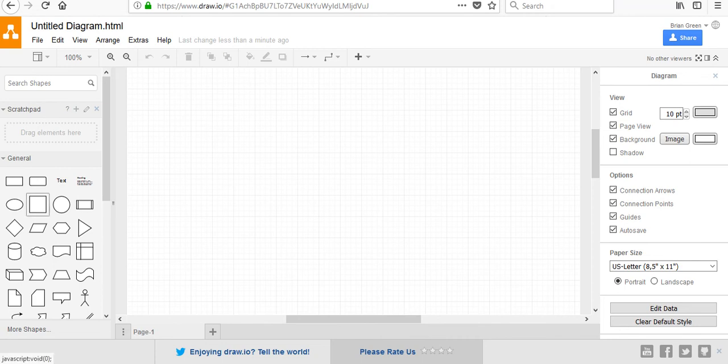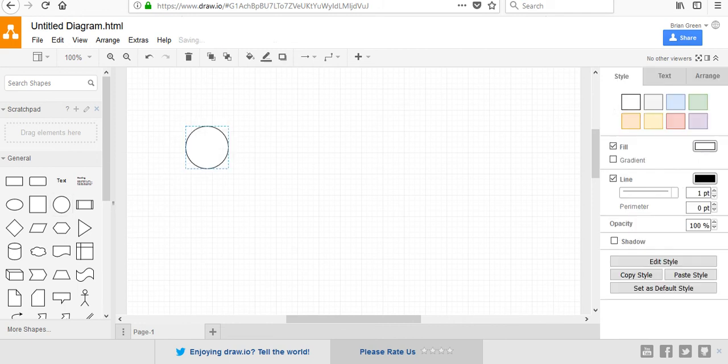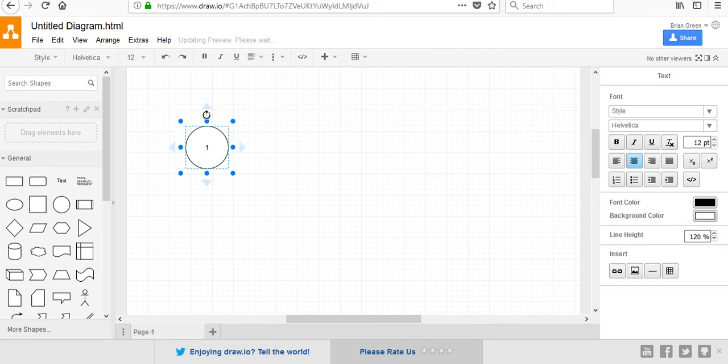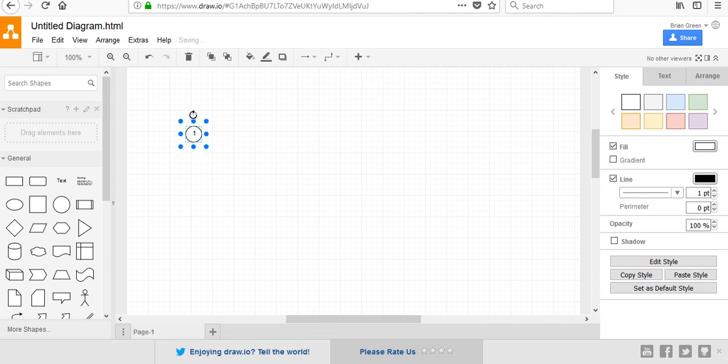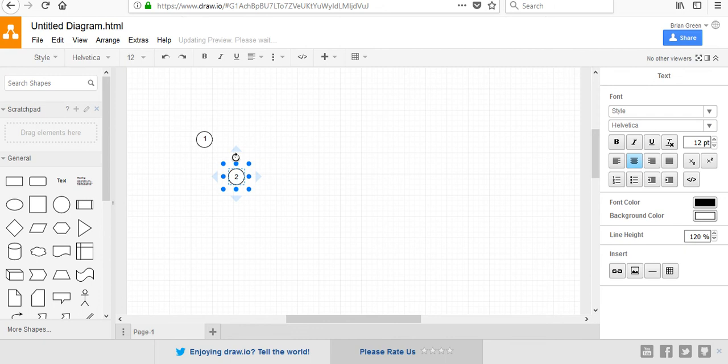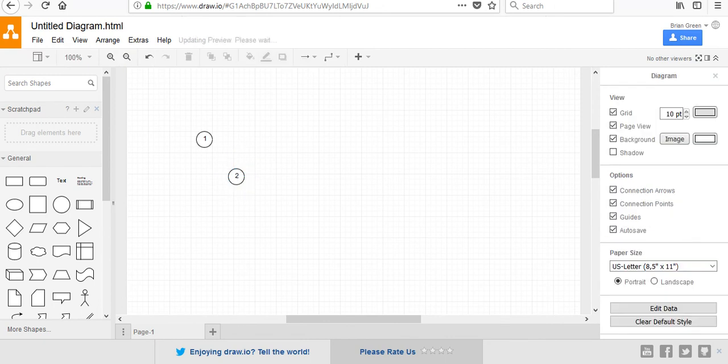So here's what I'm going to do. To do my network diagram, I'm going to put some circles on here. So we'll make this look just like the textbook. So I'll have task number 1. I'm going to make my circle a little smaller. All right, so there's task number 1. And now I'm just going to go ahead and copy this. So I just did Control C and Control V, and I'm going to rename this to task number 2. And since I have 9 tasks, I'm going to make 9 circles for myself.